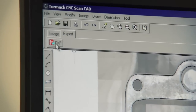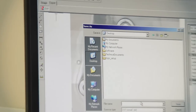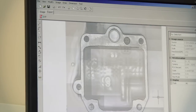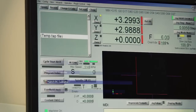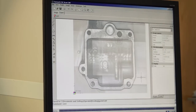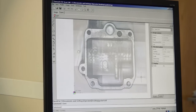We want to export this as a DXF to the desktop. We're going to call it gasket. Save it. And now we can look on our desktop and we have our gasket DXF. So now the next step of this entire thing is to take this geometry into SprutCam and program the toolpaths. So that's our next step.